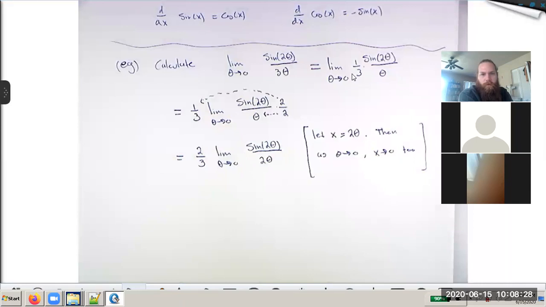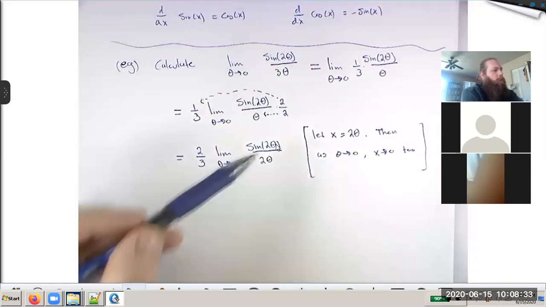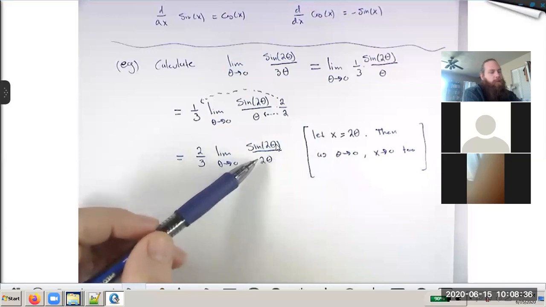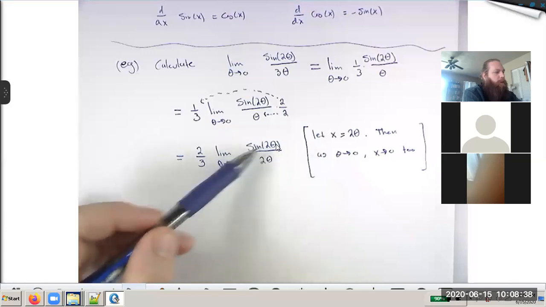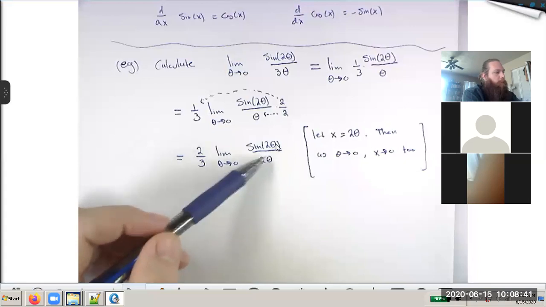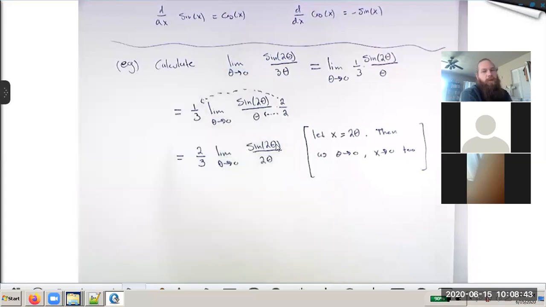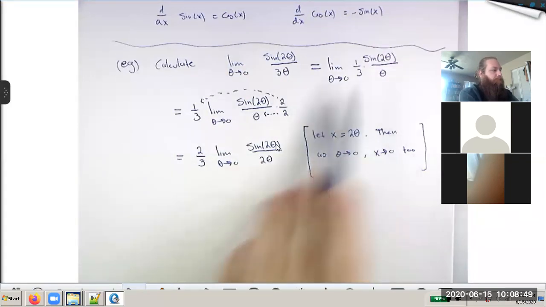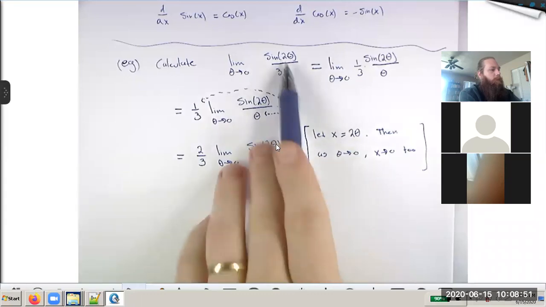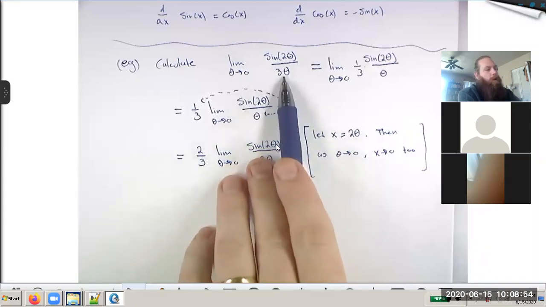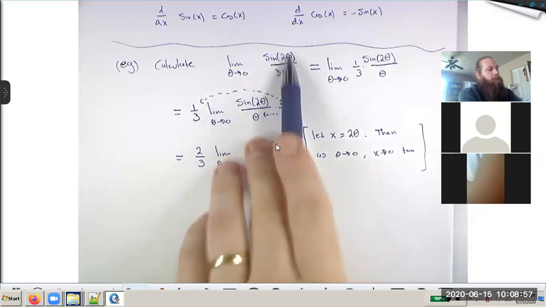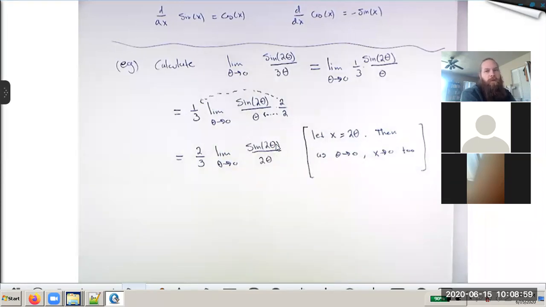So there's a little discussion in chat. Why all this fiddling with constants? My goal here is to make this look like sine x over x. In other words, my goal is to get this to be sine of something over that very same thing. So I want the thing that's in the denominator to be the same thing that's in the sine function in the numerator. So first I had to get rid of the 3, and then I had to introduce a 2. I started out with sine 2 theta over 3 theta, and my goal is to get this piece downstairs to be the same as the inside of the sine function upstairs. So I had to get rid of the 3 and then introduce a 2. And I just did that in separate steps.